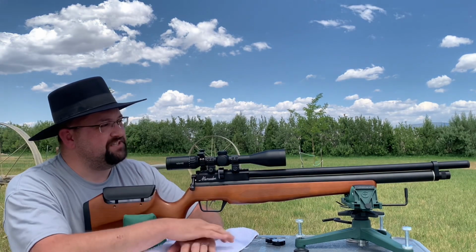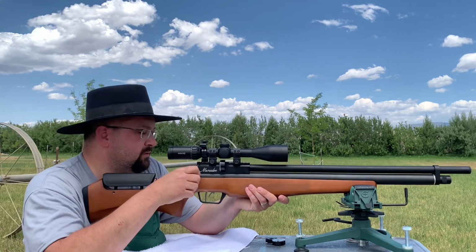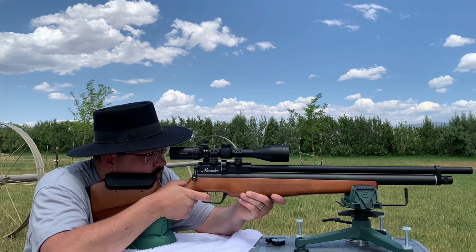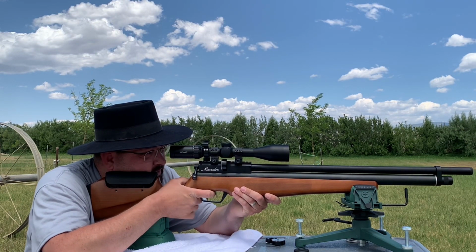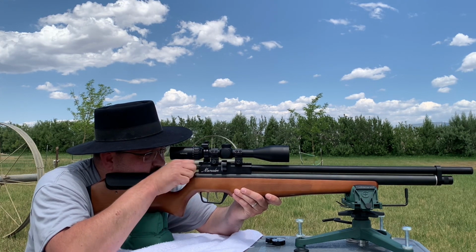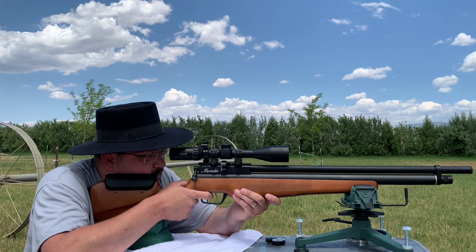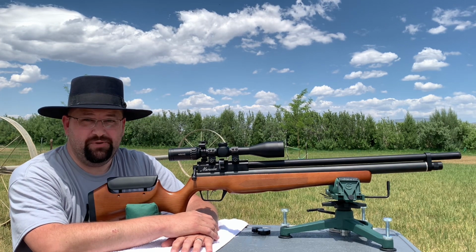All right, well, now I've got the chronograph set up about 20 feet in front of the rifle. So let's see what kind of velocity and energy I'm getting from this Benjamin Marauder. That was 811 feet per second. I'll shoot 5. That was 806. 812. 812. 808. So the average velocity among those 5 shots was 809.8 feet per second with a spread of only 6.